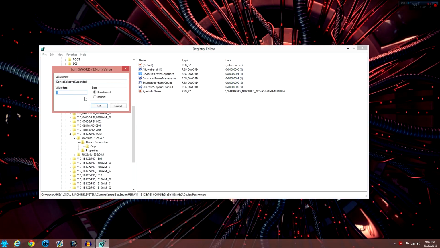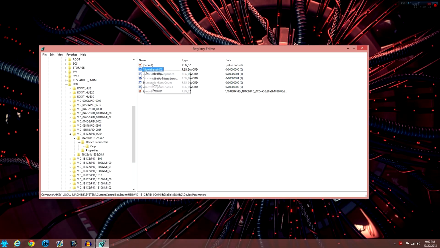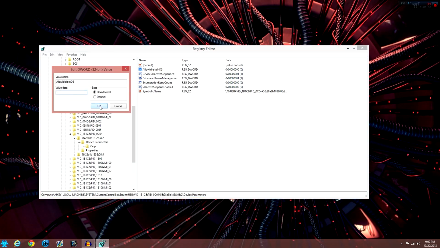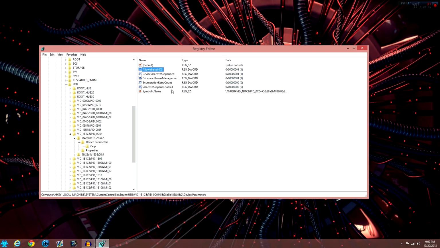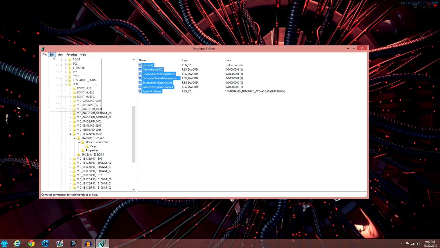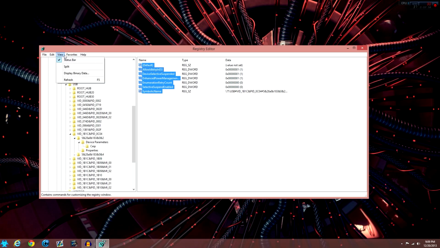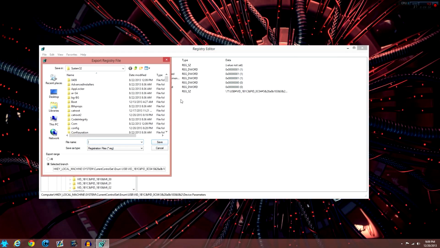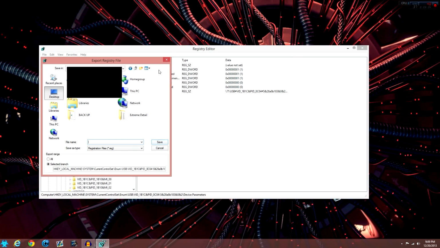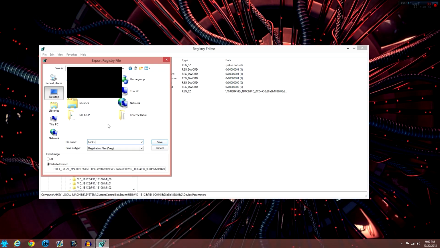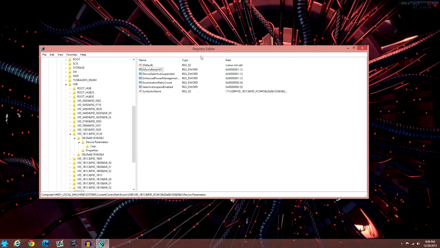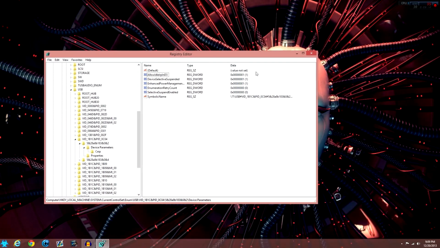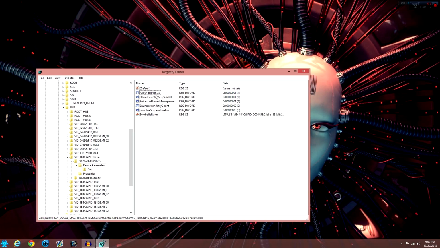Before I actually edit these like an idiot, for any type of mod or information change, make sure you back it up. I just highlight them all and go to edit. All right, go to file, then export to your desktop, and then backup. All right, now it's backed up, so in case anything does happen, which nothing really does happen, but just in case.